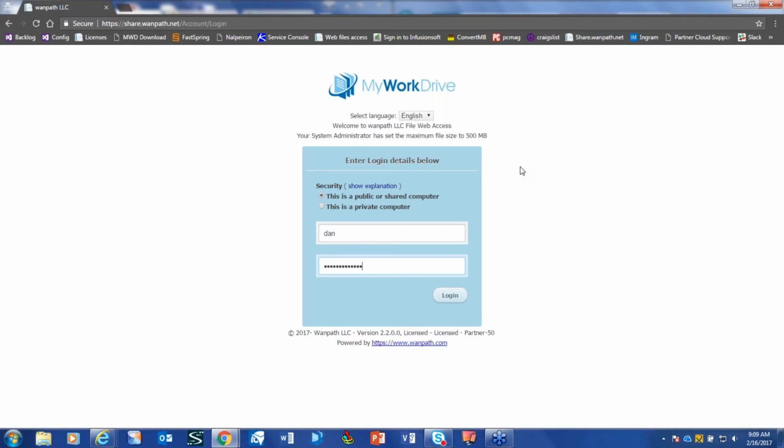Let me switch now to just logging on in general. So here you'll see our main login page. Now this is one of the ways that users can access their files, which is using a web browser. We also have a MapDrive client, and we also have options for mobile apps too. So what the administrator here has done is this interface is giving the user rights to go in and access files, kind of like in the old days where you would use Outlook Web Access.